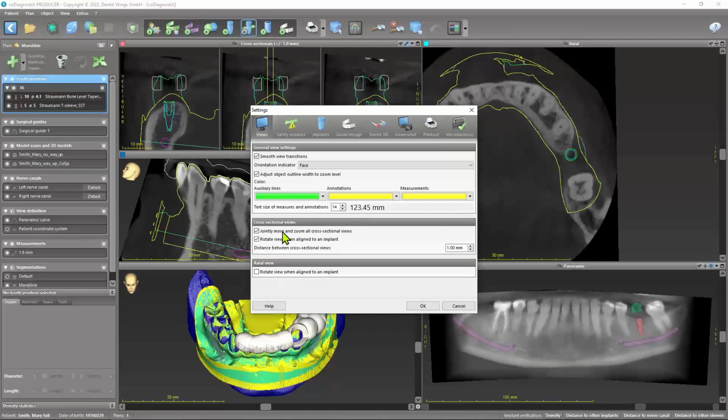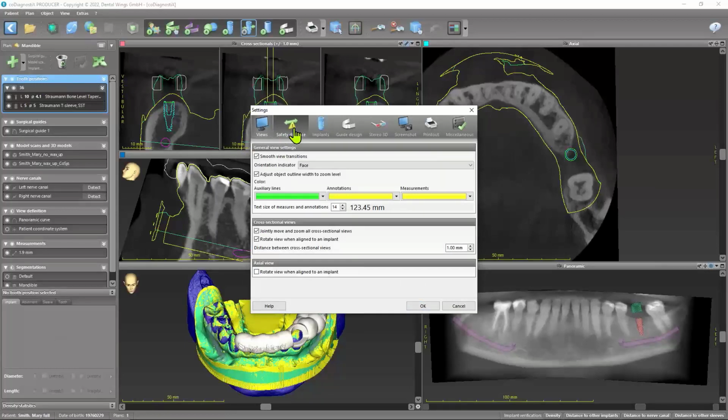Let's go here. This is not so important, but here you see the distance between the cross-sectional. It's for default on 1 millimeter, and you see it on the cross-sectional on the top. You see plus minus 1 millimeter. You can change it if you like, but don't make it too big. If you have, for example, a 2.9 millimeter implant, then you will see nothing from the implant in the right and left picture. So 1 millimeter is a good thing to see. So this is the views.